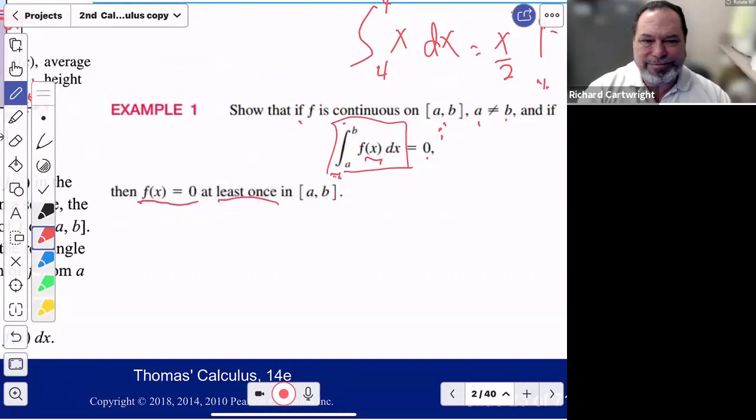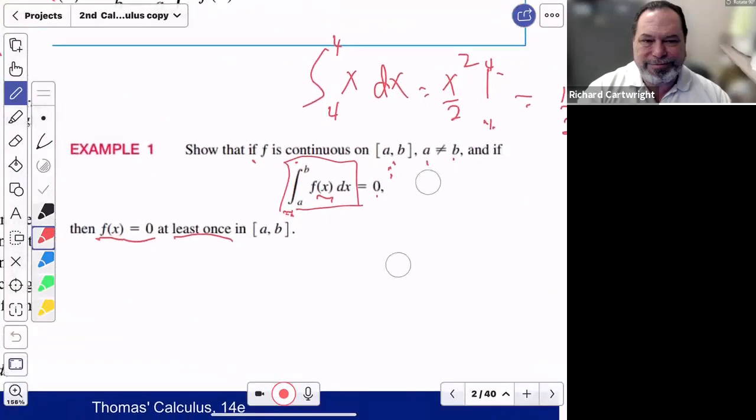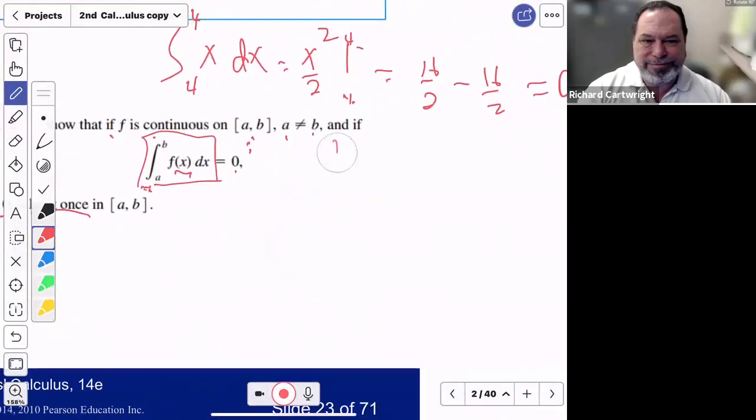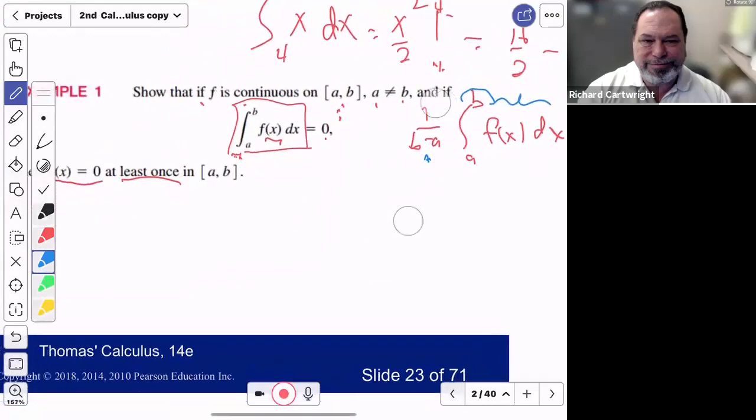Okay. Now, what was I thinking of last class? It took me a minute to get my mind wrapped around it. And you could do the same thing with this, or you could even do this, 1 over b minus a, and it's the same thing. The reason it's the same thing, if you get this part to be 0, then this whole thing, it doesn't matter what you're multiplying it by, it's still going to be 0. Okay.